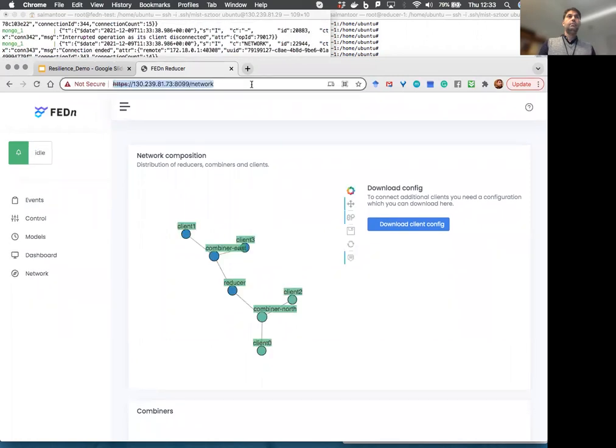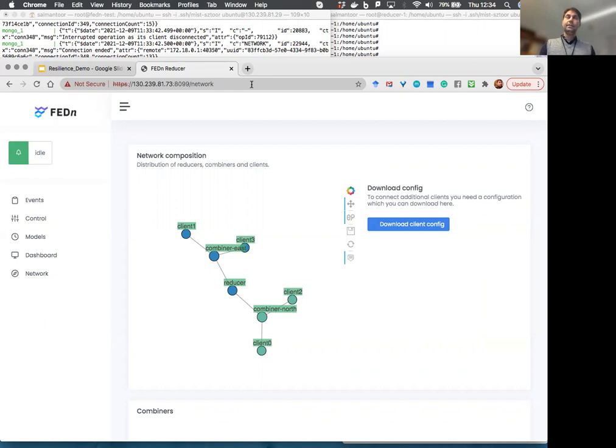Seems like the system is working fine. So this shows that, okay, if combiners or reducers, I will show you the combiners as well, but this shows that even if the core component in our system, that is the reducer, has the aggregation task, if that dies, still the system is available.